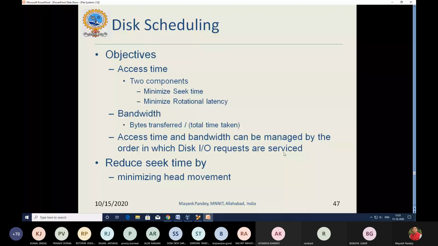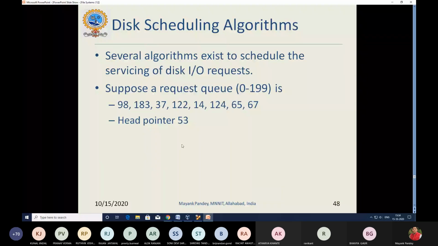अभी इधर ये भी problem है कि in what order disk IO requests are coming, in what order those allocation methods are accessing the blocks, fine, whether it's an index allocation or a linked allocation, depending upon that, head will move differently, fine. The goal is to reduce seek time by minimizing the head movement, fine. Final goal is to minimize the head movement. There are several algorithms which exist.